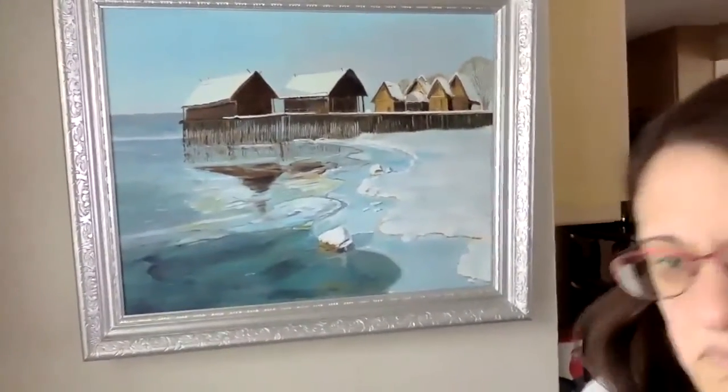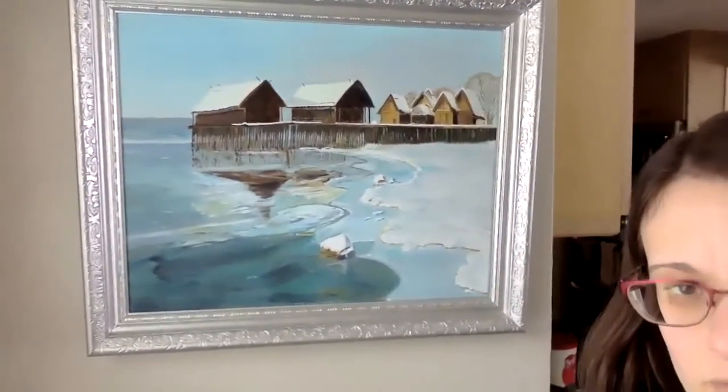My cat is also hanging out — he's really mad because the treat drawer is right behind me and I'm not digging in it. I wanted to start with one painting that is behind me. This is a painting done by my dad's cousin Anita, who I knew very much. She passed away a few years ago and I inherited artwork from her — not only artwork that was hers, but art she collected. So this is an Anita Swinderman original. Best painting ever? No. Does it brighten up this little corner of my dining room? Yeah. Is it nice to have a piece of original art from someone I knew and loved? Yeah. So there it hangs.